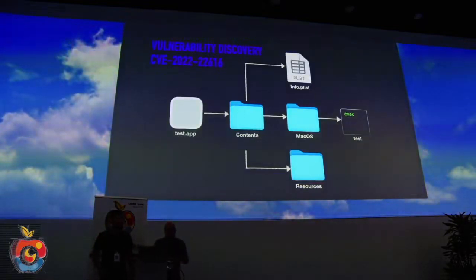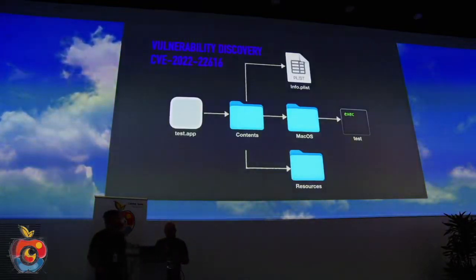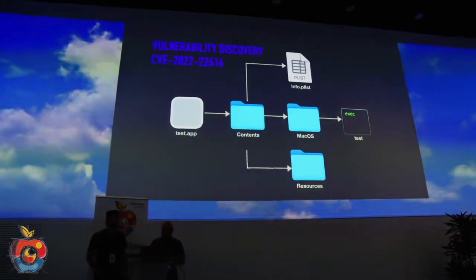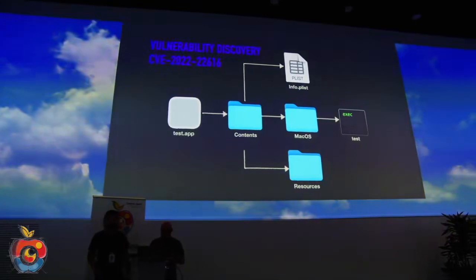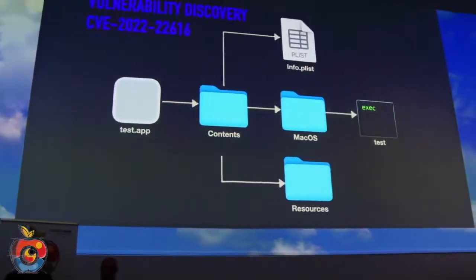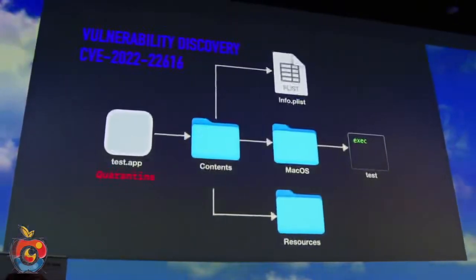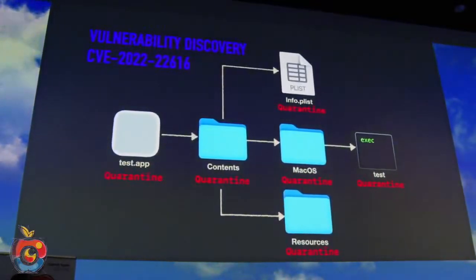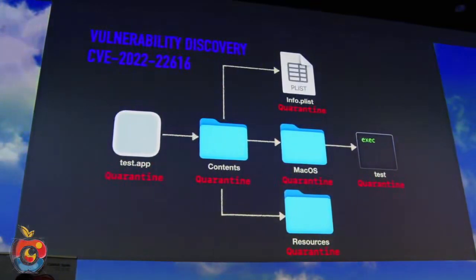So the Gatekeeper check depends on a very specific file attribute existing on programs. So when you download an app from the internet, so long as you're using Apple APIs to do so, that file is tagged with an extended attribute called com.apple.quarantine. So when the app is opened, the operating system looks for that extended attribute. If it exists on the application bundle, then the application will be scanned by Gatekeeper.